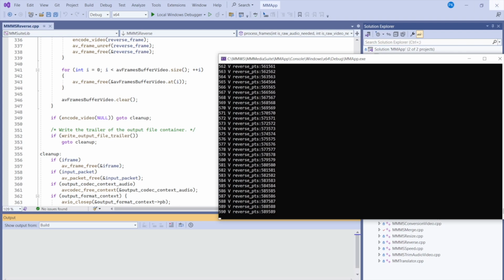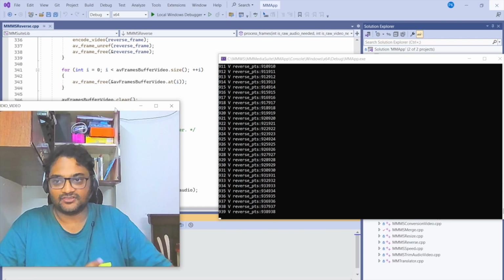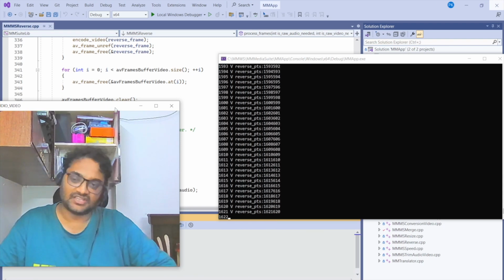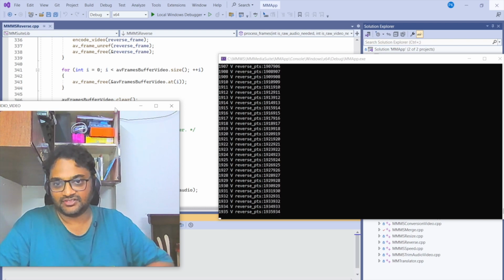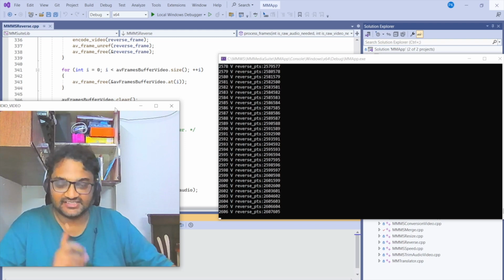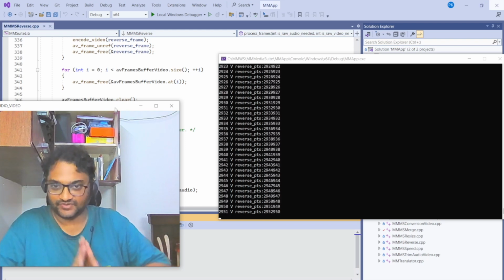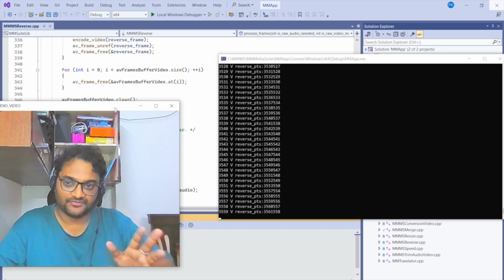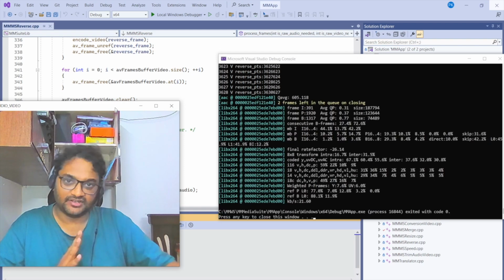In the other case, the audio frames are stored into the buffer, and then the reverse of the samples, everything happens in the background. Sorry, this case we are only reversing the video, not the audio. So only the video frames are stored into the buffer and audio frames are encoded in real time.